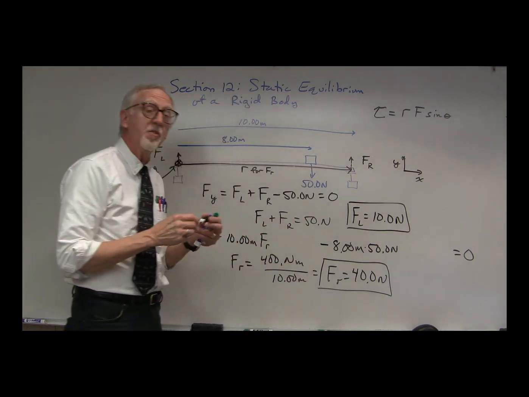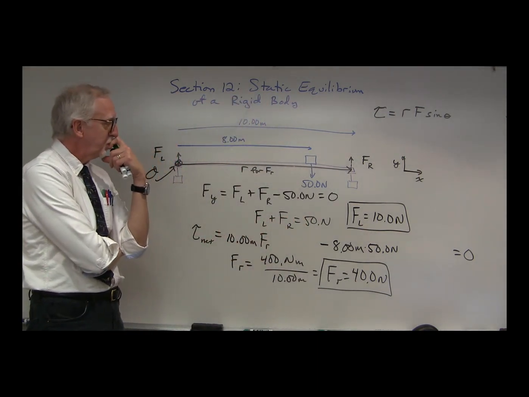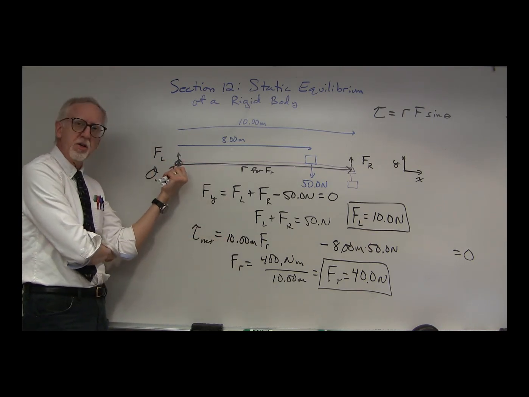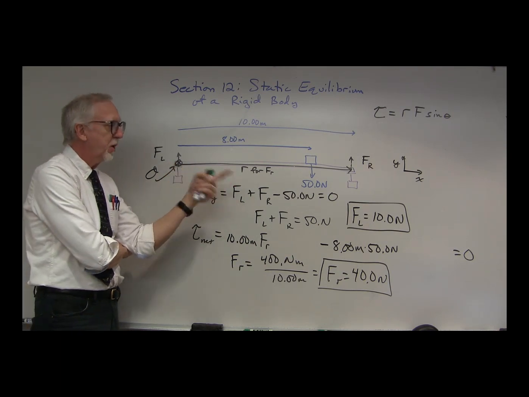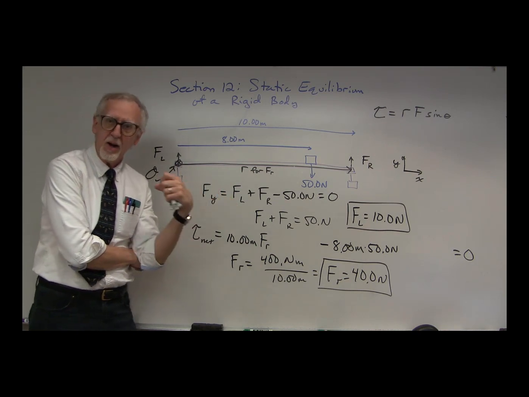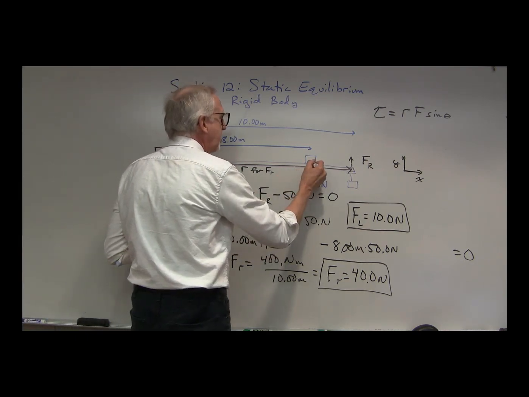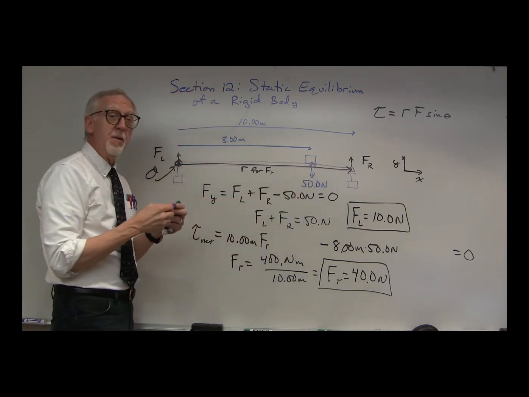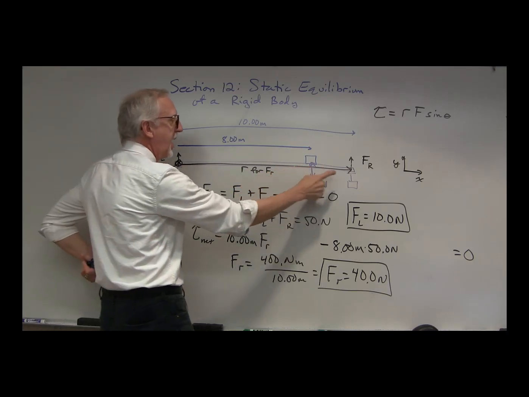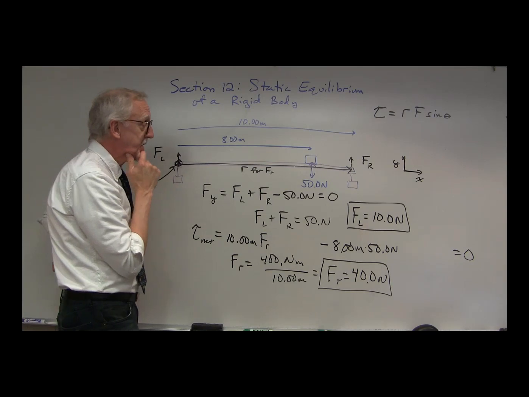There we go. Very, very good. Let's think about this just for a second, though. We solved this by choosing the origin over here and assumed those torques then summed to 0. What if we had chosen the origin somewhere else? What if we had chosen the origin, for example, at the location of the 50 Newton mass? Well, if we had done that, let's just use these forces and see if we still get a 0 net torque.